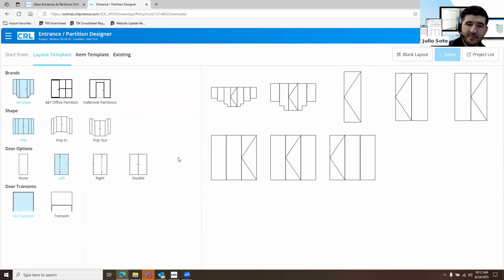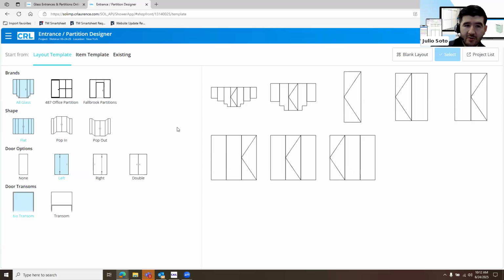Awesome. And here's where you can pick out, like Yancey said, a number of different systems that you can quote out. So you can do all glass, which would be like our door rails, Herculite doors, and this is our 1301s even. This is where you would see all of these all glass, right? Where you would see your Herculite doors. Or if you have some other specific project like a 487, this is your typical Western Integrated style system to use in office partitions.